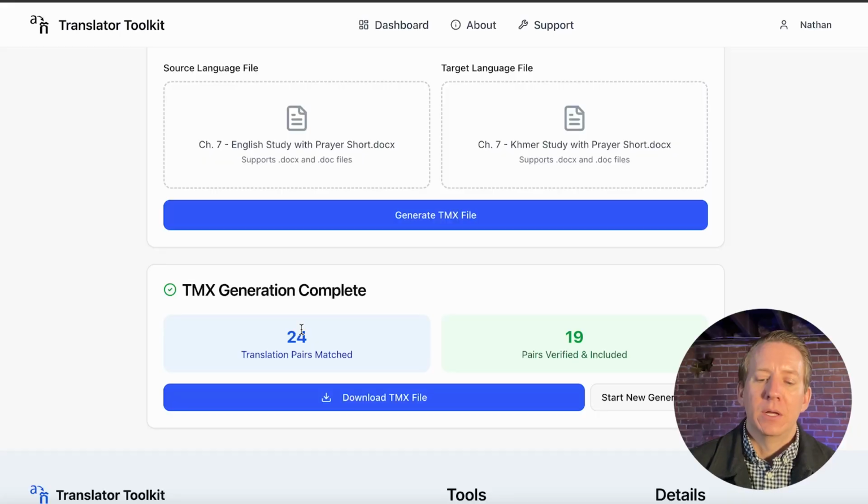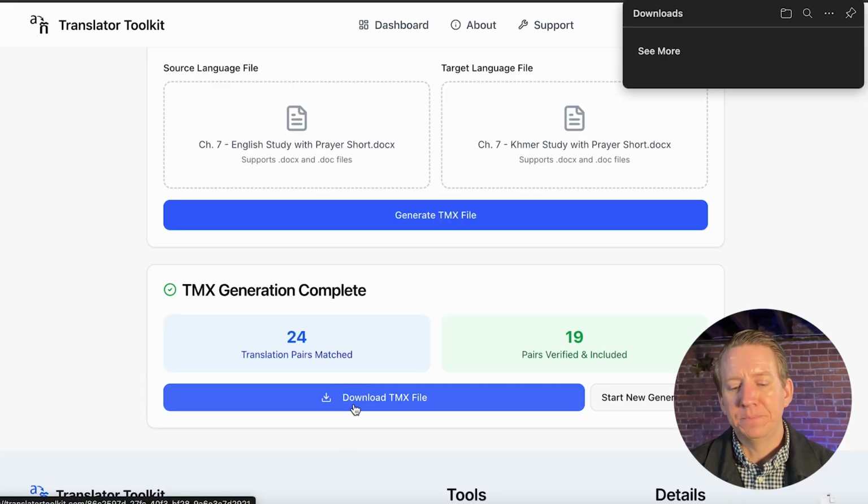And so we're being a little conservative here with the AI model. We really want to be sure that these sentences are really translations of each other. And if the AI model isn't sure, it's just going to dump it. And it's not going to include that sentence pair in the translation memory file. So this way we get a good percentage of accuracy. Even though we do lose some of the material, we just felt for speed, it's better just to be really sure that we've aligned. So then we download a TMX file.